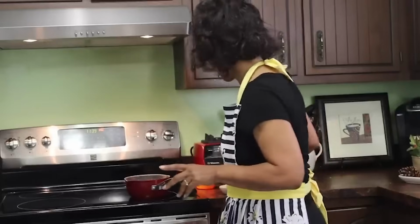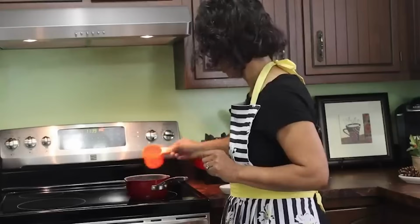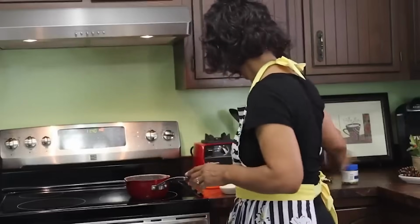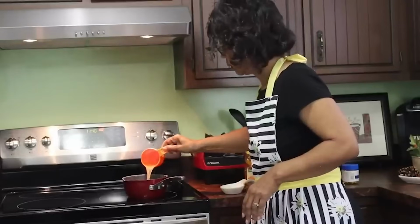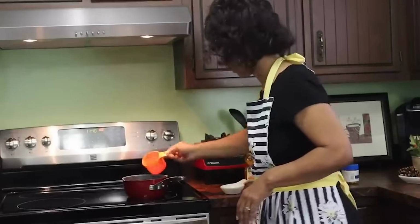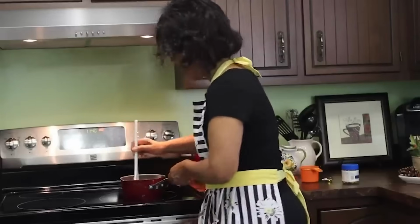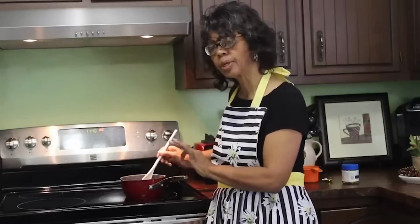So now that these have started to saute just a bit, I'm going to add a cup of water and 1 chicken bouillon cube. You can also add a cup of chicken broth. Now we'll just let this cook. And this is what I will baste the top of the turkey with. And so it'll just simmer for a while, all while the turkey's roasting.